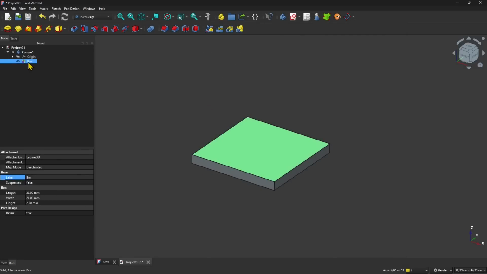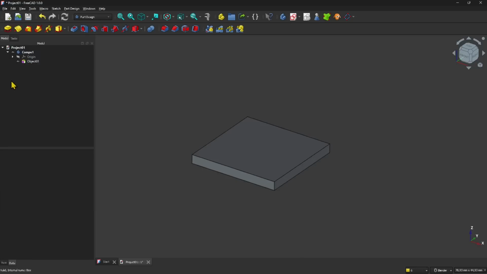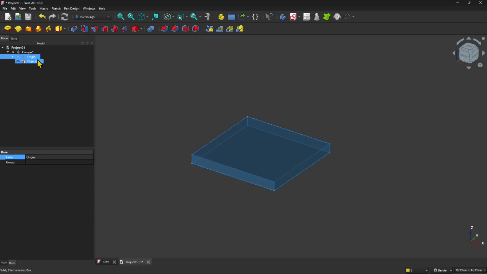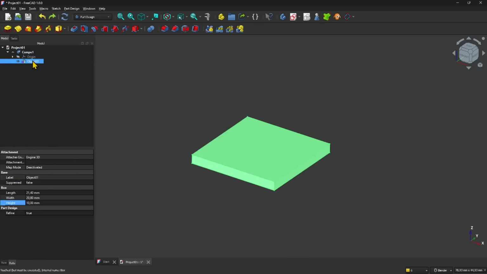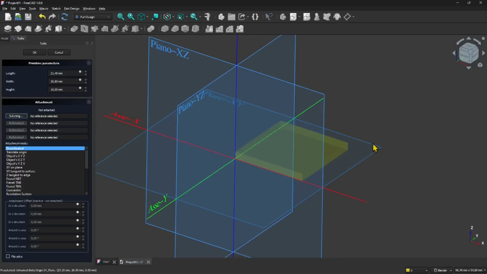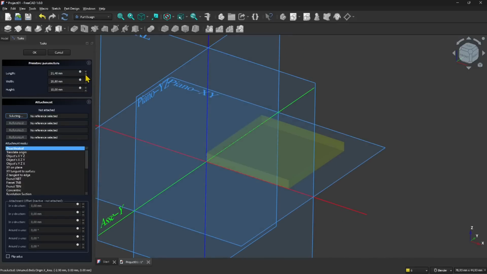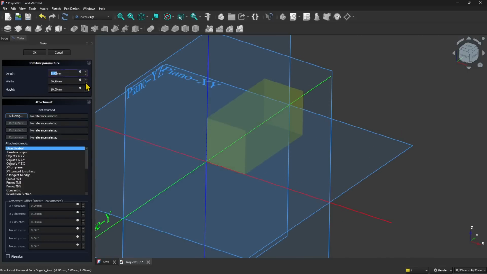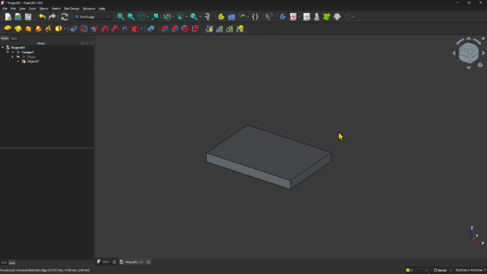And so we created the first box. Now we can also change the name here. If we select it in the hierarchy, we can go down here and call it object 01. And you also have other information here. If I double click now, I can enter again and change it. So parametric is like reversible. You can always go back, change it, adjust it however you want, and then say okay, and that's it.